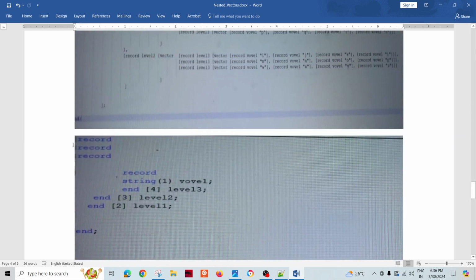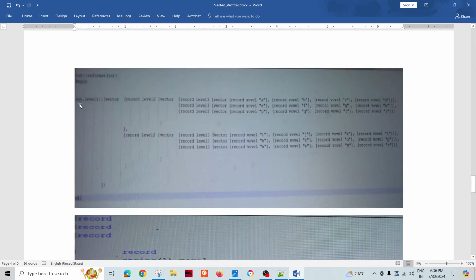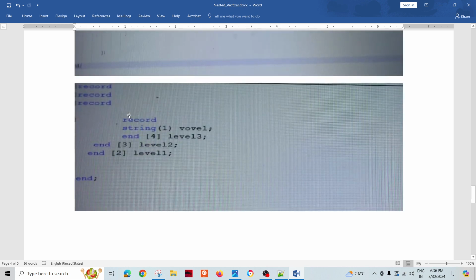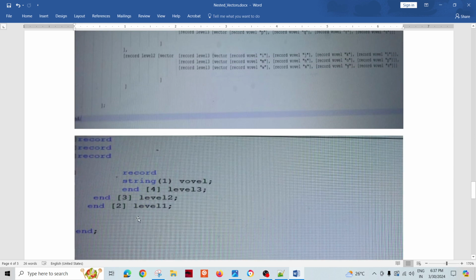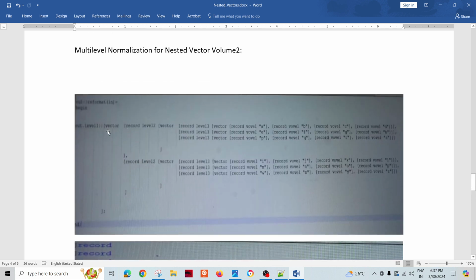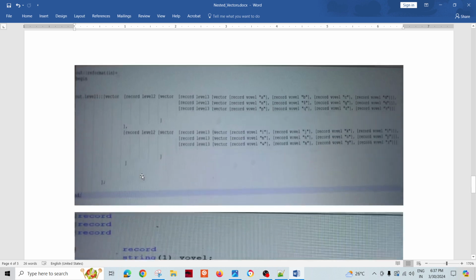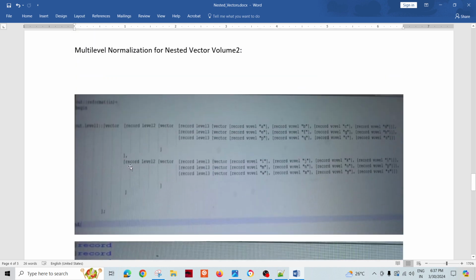If I need to construct this kind of vector, then I need to do it like this. I have taken the first level of vector, the outermost, and I'm assigning it in level 1, because my output data type is this type, this is my output port. In level 1 I'm having a vector. What is this vector? This vector has 2 elements of type level 2. So level 1 has 2 elements of level 2 type. Within the vector I am having records of level 2 type, so there will be 2 records of level 2 type. This is what I have done.